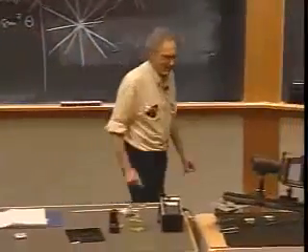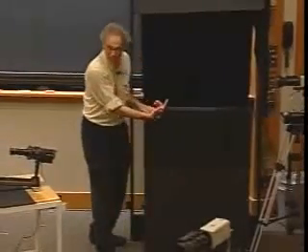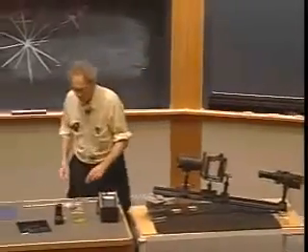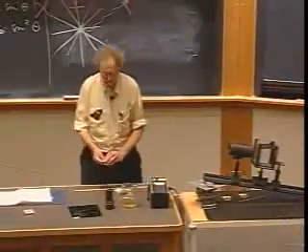But not only that, the radiation comes up like this, and every person in the audience is in ideal position. You're all at 90 degrees relative to the scattering, because that's the way I made the arrangement. Light comes up like this, and then it goes like this. So all of you are very close to 90 degrees. So get your polarizers out. And you should see that the E vector is in this direction. For you there, like this. For you there, like this. And for you, like this. So we're going to kill two birds with one stone. It will be blue, and it will be linearly polarized.